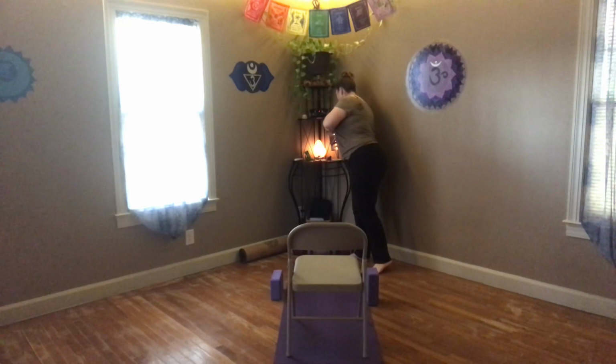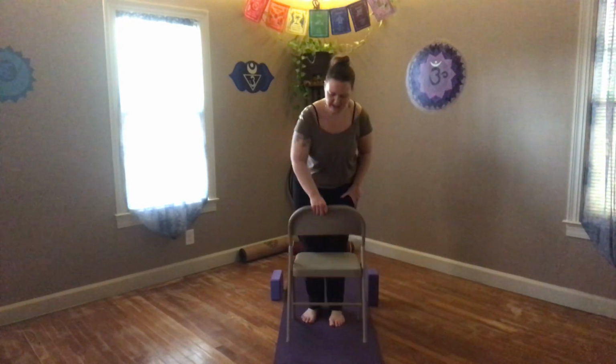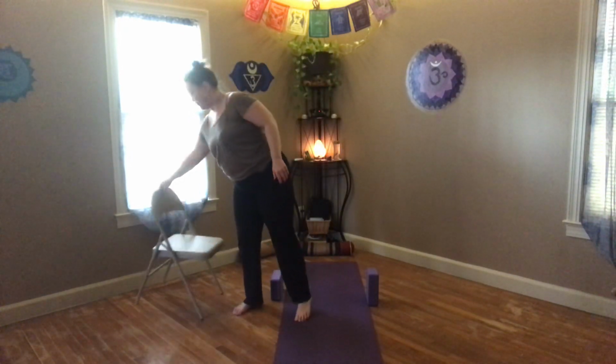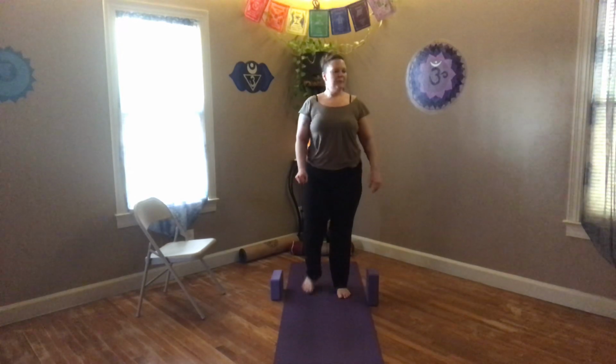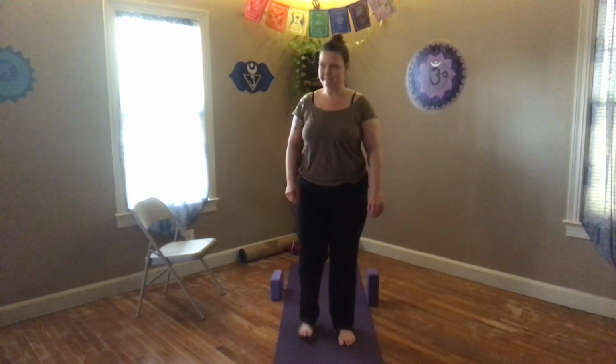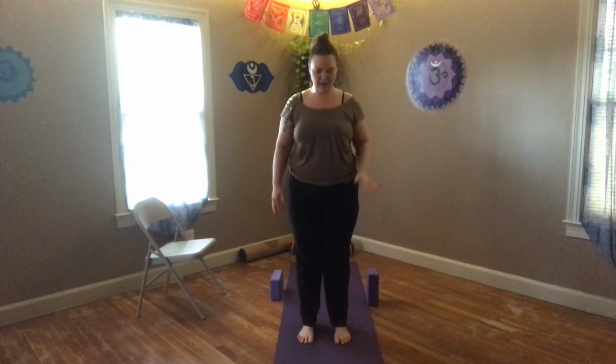We're going to go back to more basics of yoga without as many props. So let's do that. Let's take the chair out of the way for now. Move to the front end of your mat. Let's do one of the most basic of sun salutations. We're just going to do all the way through with a plank. You can modify it to the knee if you need to. But here we go. Inhale up.